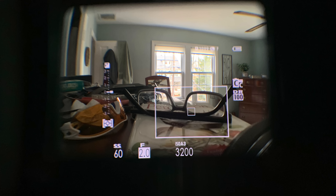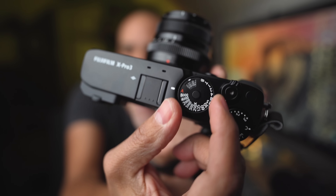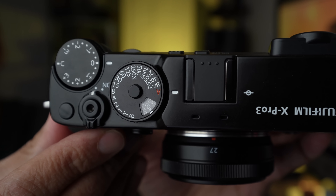Second con: the optical viewfinder was awesome using the 35mm f/2, but when I put the 16mm on — which is wider — or the 56mm which has more zoom, the little frame box doesn't really make sense. Anything wider or more zoomed, the optical viewfinder doesn't work so great. Also — just a typical old-man problem — the ISO labels on here are so small. And a couple of times my exposure compensation dial was accidentally bumped up or down; I wish there was a lock on the exposure comp dial.